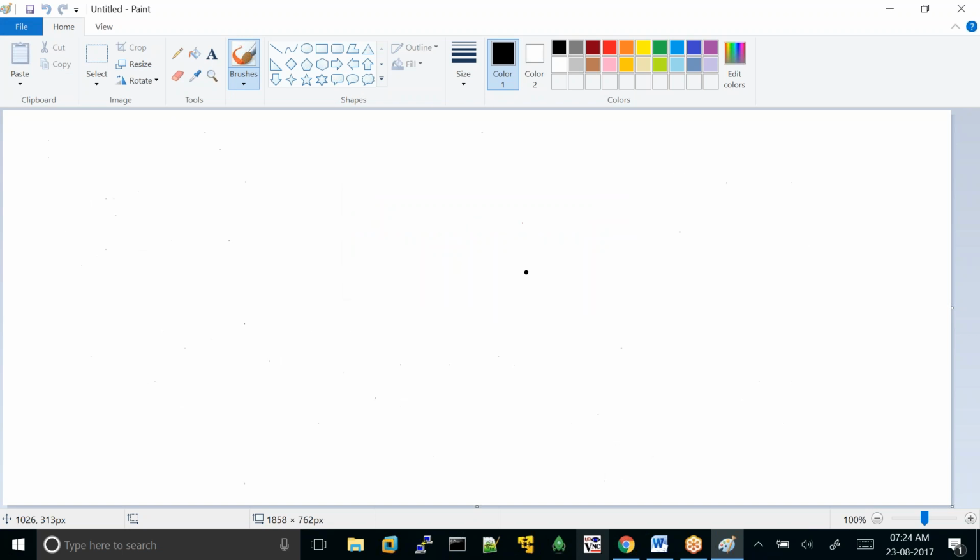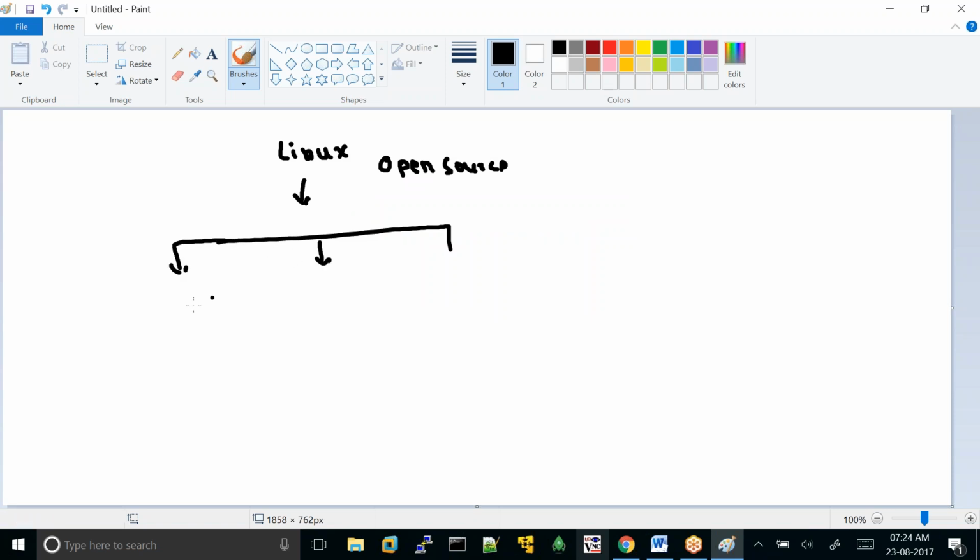Now let me discuss the concept of Elastic MapReduce. What is a distribution? We have Linux, which is open source. We can download the operating system software, add some features on top of it, and release it under our own name. By the way, we have Red Hat Linux, Ubuntu, and CentOS.